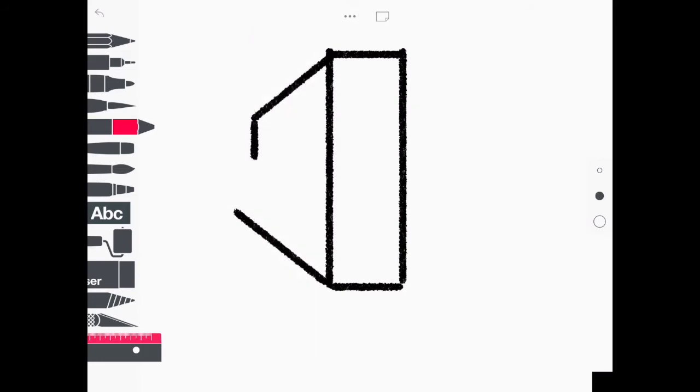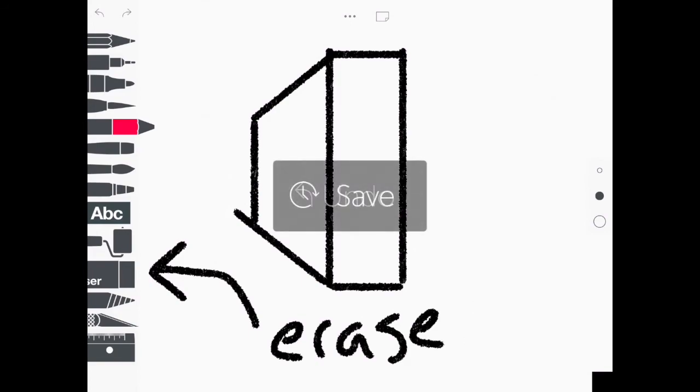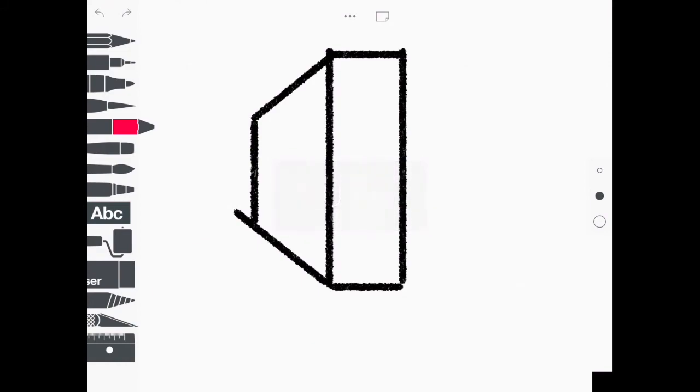Now, I'm using an eraser tool at this point because if you see my drawing, I have a lot of those extended lines coming off the corner of my cube. I want to clean those up. I want to make sure that I have my drawing looking as clean as possible so that it just presents a better object.